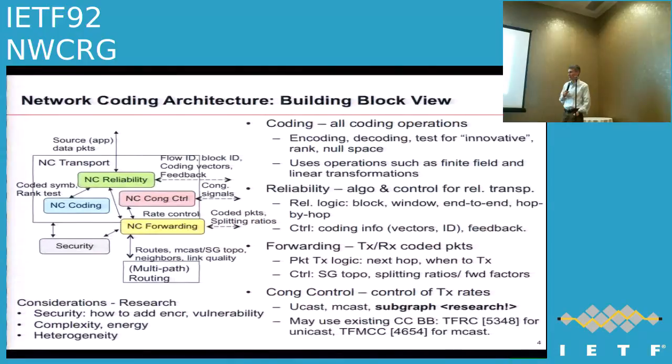I think there will be some reuse of different components across different use cases, but I don't think we're going to be able to define a signaling interface that's going to be the same for all use cases. That's not the same. No. Of course. Some of them will be using windows, some others would be using block, and definitely there will be some options there. But they both fit in this, let's call it super block maybe. It's a super block of reliability, and therefore the algorithms we're going to suggest, not specify, but there is some signaling related to reliability that is clearly not for congestion control or forward.